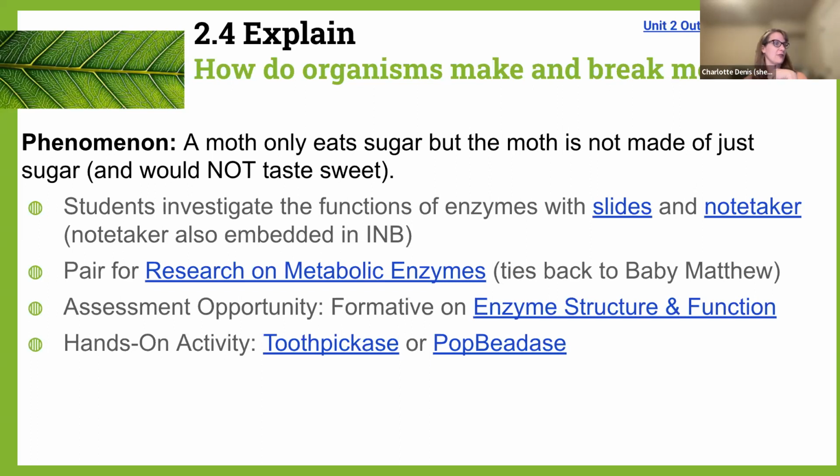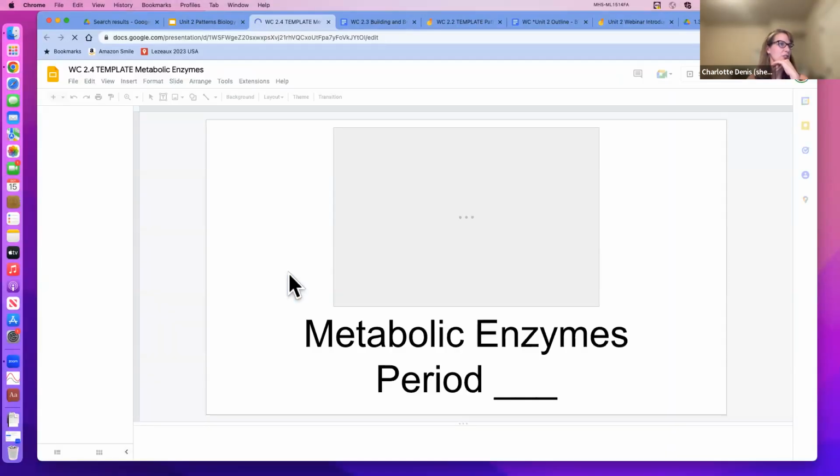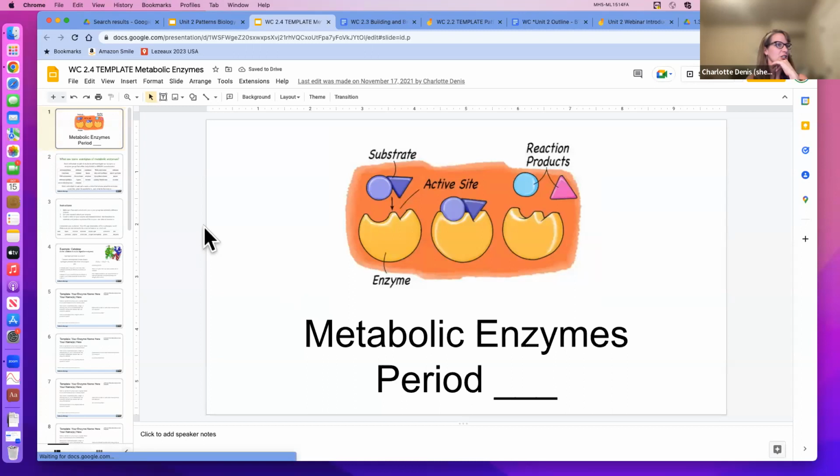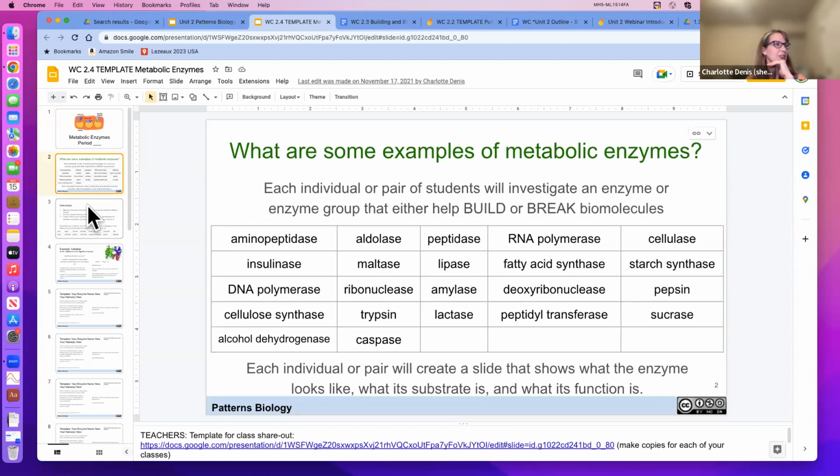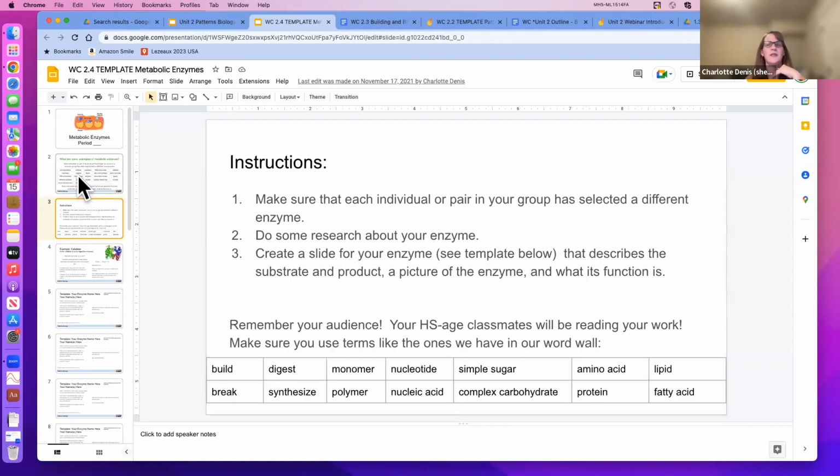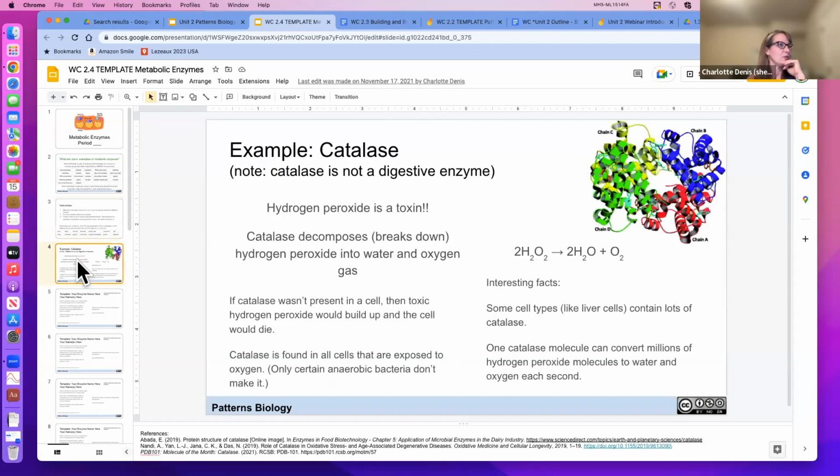After they get some general information about enzymes, this is a new task. They have an opportunity to do an investigation about different kinds of metabolic enzymes. And this is something that I wrote after students just kept asking, well, what are some other enzymes? Because there are some examples of enzymes in the notes section, but they really wanted to know more. And so I wrote this to fulfill that purpose. So we use catalase as an example, because of course that's what we'll use in the actual lab that we'll be doing in the next bit.